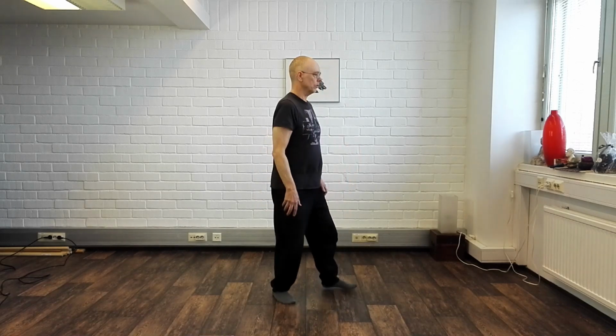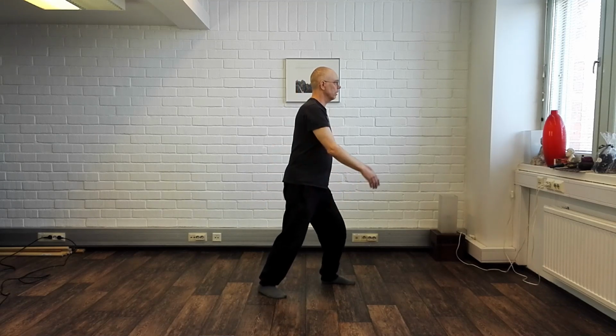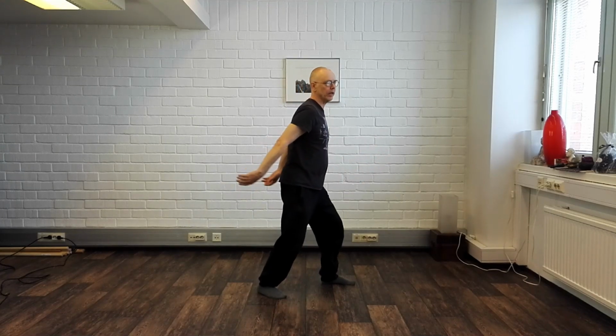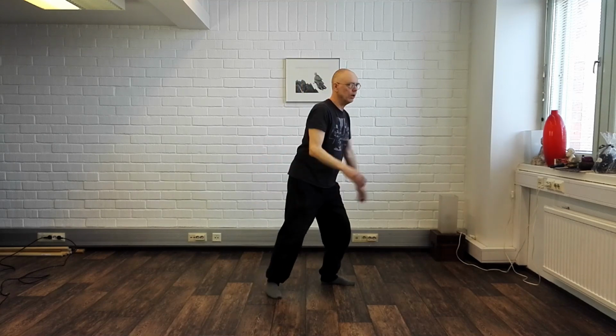Okay, we go to the third movement. We take a step, I'll show it by the side, step, and begin to swing the arms by moving the weight from leg to leg. So the movement looks like this. I swing my arms by moving the weight back to forth, back to forth.